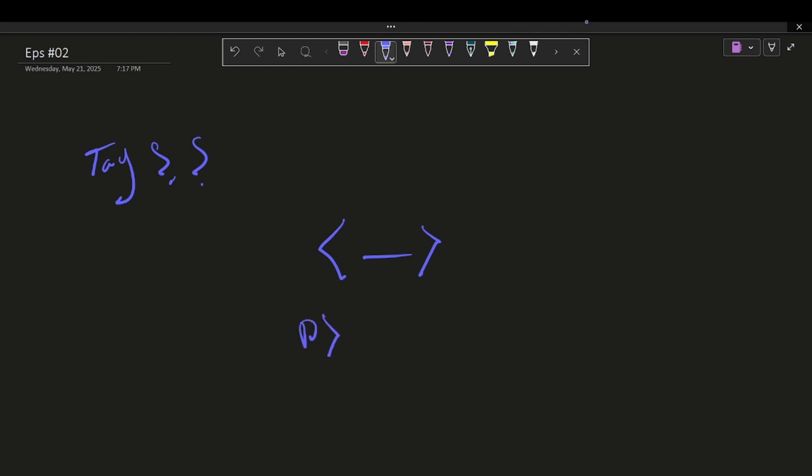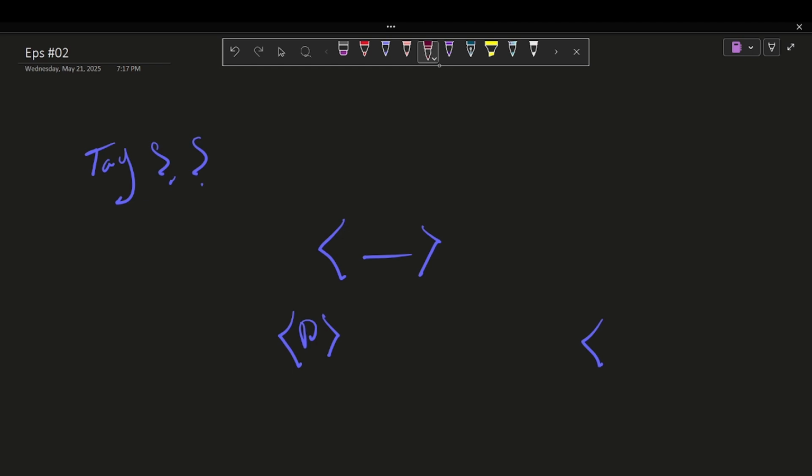P, the open tag, and the close tag. It has a slash. And we have a paragraph.